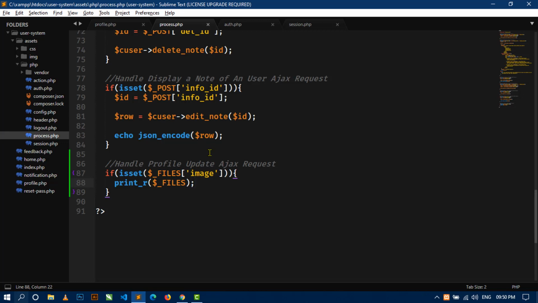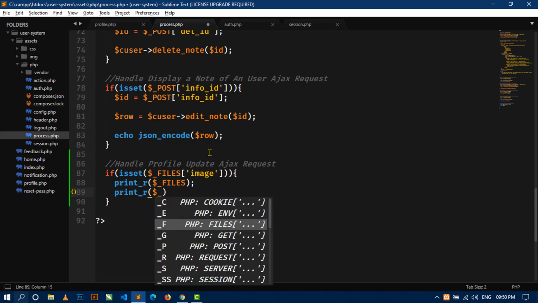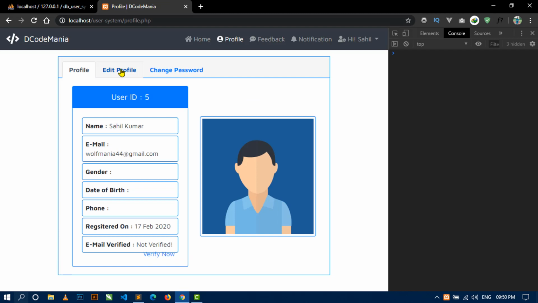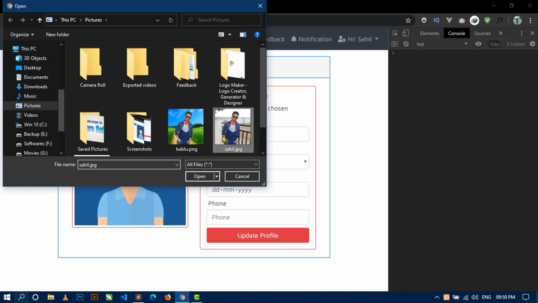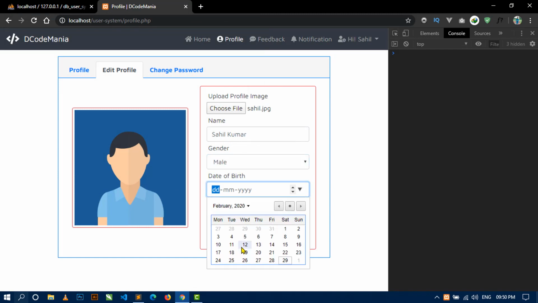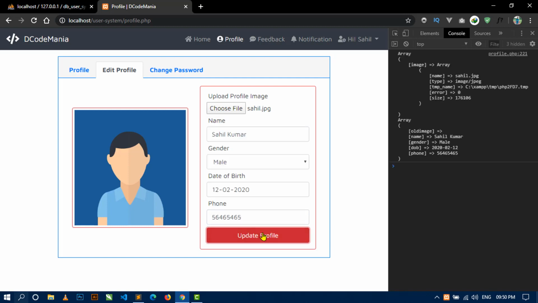So for this we can use the super global variable POST. Just use post and let's see what happens. If we refresh again, go to edit profile. Now select any image from here, select gender, select any date, and type any random phone number and click on update profile.